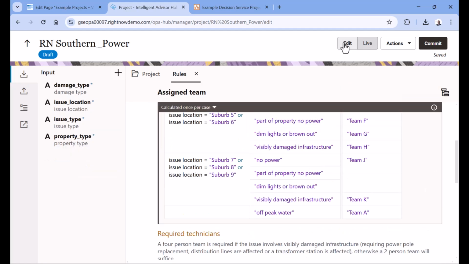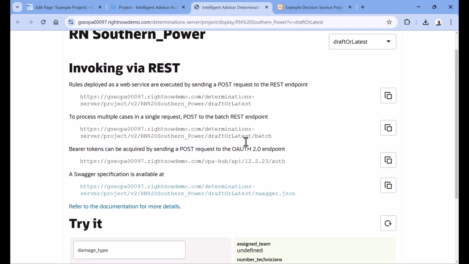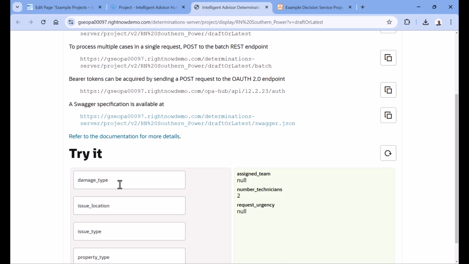Let's switch back into edit mode. And don't forget that you can always test these also in a more traditional REST harness kind of thing. So we can say damage type is power pole, issue location suburb 6 this time.